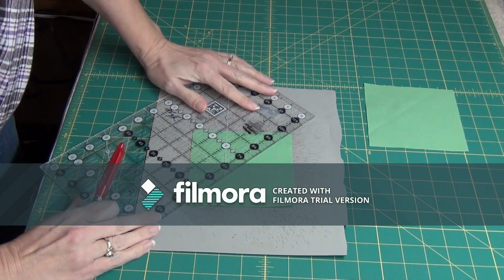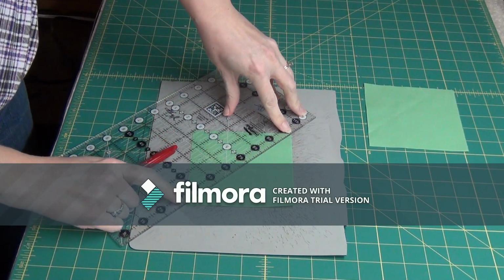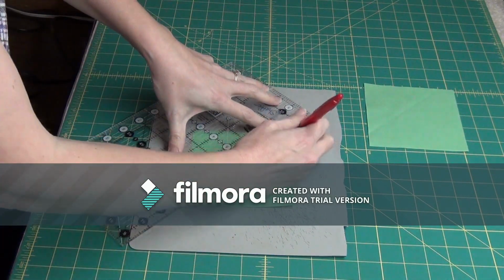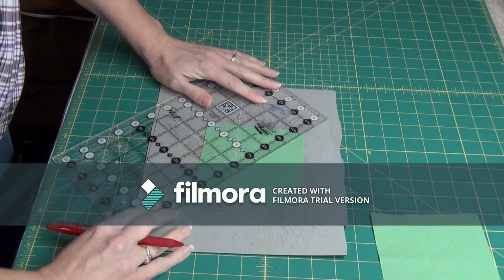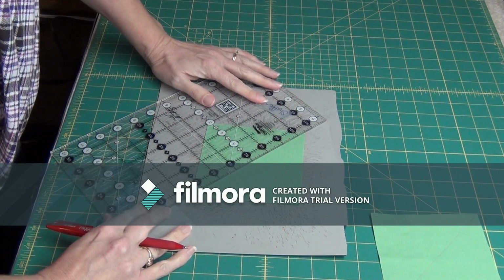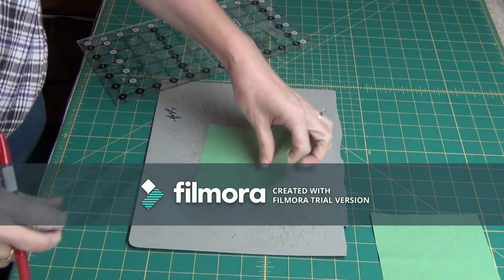Alright, line up your ruler so that each corner is here. You've got to give yourself a little space because of the width of the marking pen. And you're just going to draw one little line right down the middle on both of those. These squares are going to be used with the 5-inch dark green to make our half square triangles.